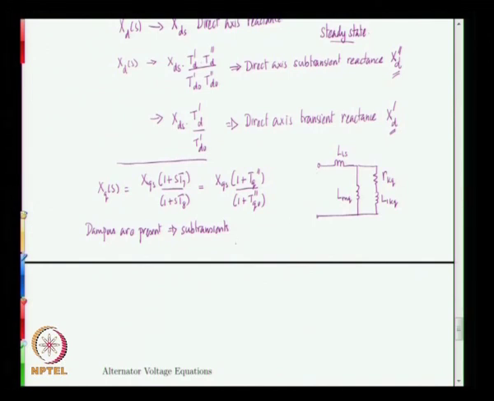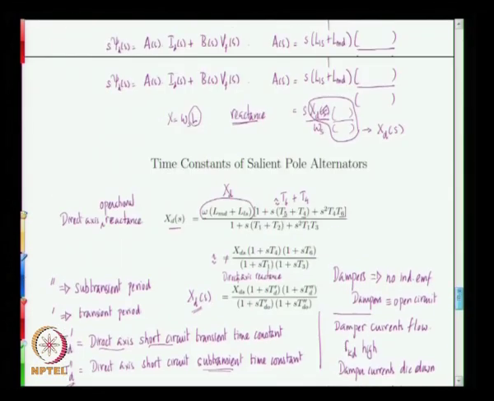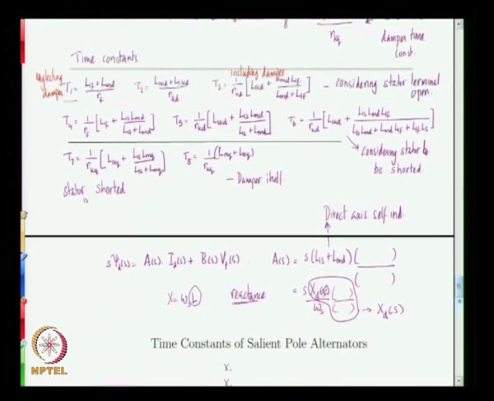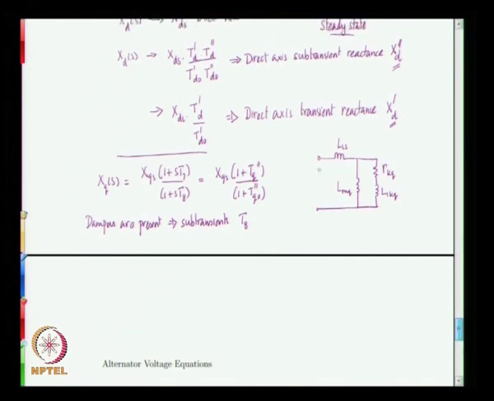right, then we can derive this expression T8, that is what we have seen earlier, that is T8 is LMQ plus LLKQ by RKQ. This can be done by keeping the circuit open. Why is it open? Now if this is open as it is, then the effect across RKQ is nothing but the inductance LMQ plus LLKQ, and therefore T8 is the same as T double dash QO, which is this term.